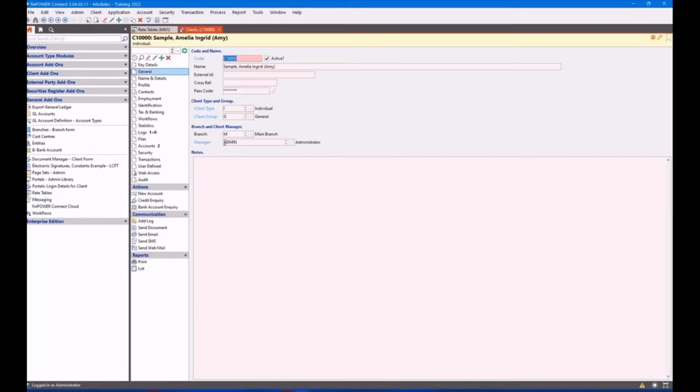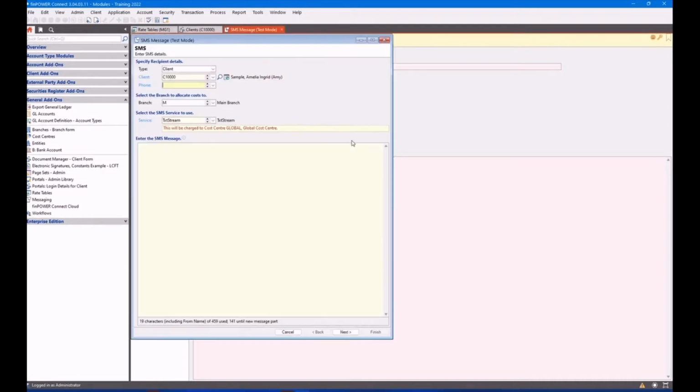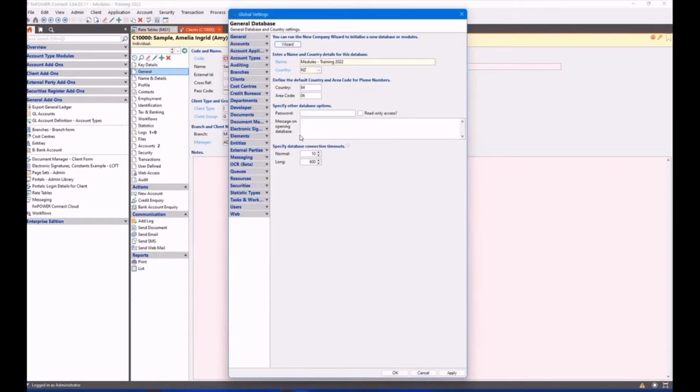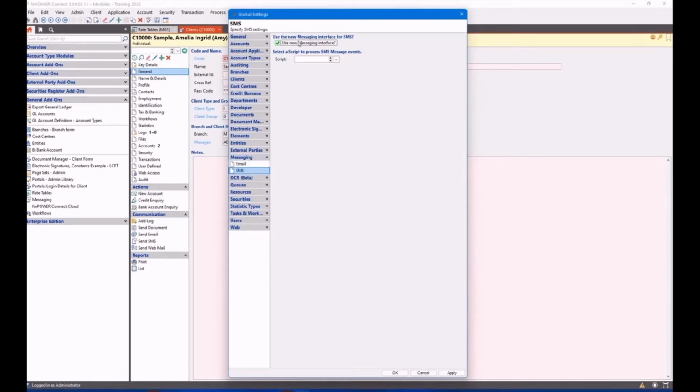Messaging. This adds facilities to send SMS messages within FinPower Connect. Now there are a new and old interface available, the old being obsoleted eventually. There is more functionality available with the new messaging interface, including webhook replies. To turn the new interface on and off, you go to Global Settings, down to Messaging, and tick or untick that Use New Messaging Interface checkbox.